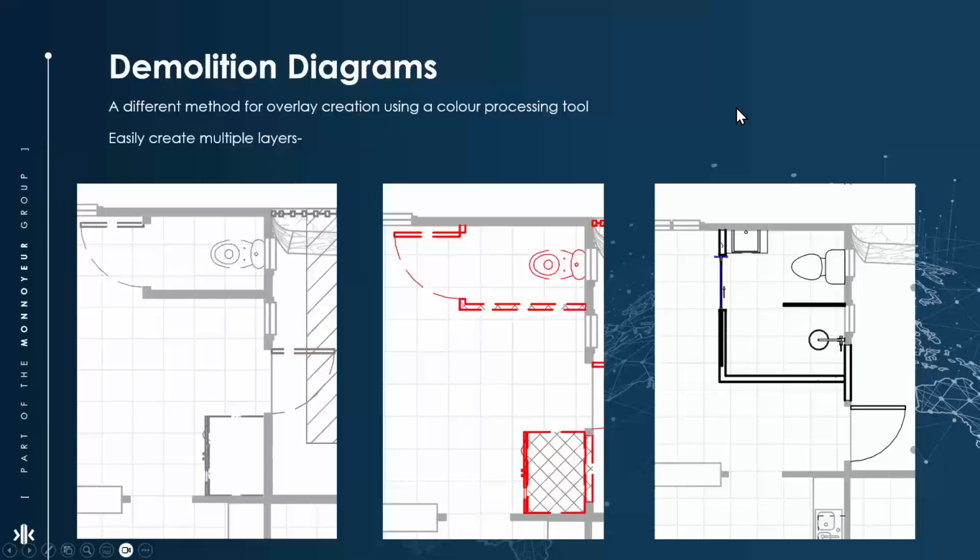The first topic I have planned is a different method for overlay creation and a different way to use overlays, using the color processing tool to create different types of diagrams, full set drawings, and easily multiple layers you can toggle off and on, similar to how Revit phasing works. If you've got renovations or projects with multiple phases, and demolition that takes place midway, or staging, this is a way to handle those stages in one 2D PDF, which then allows you to mark up and communicate through those stages better.